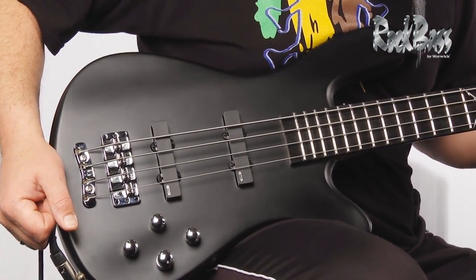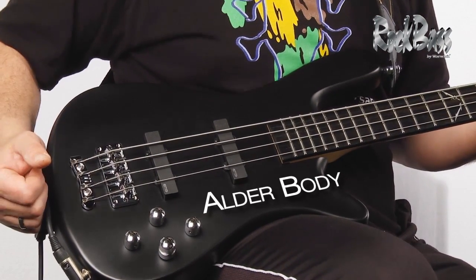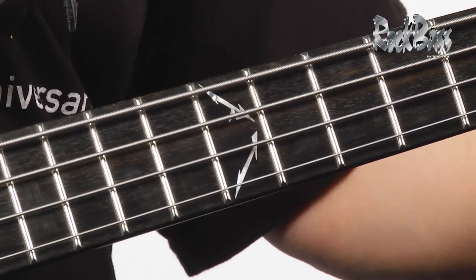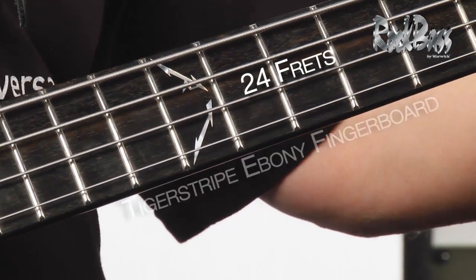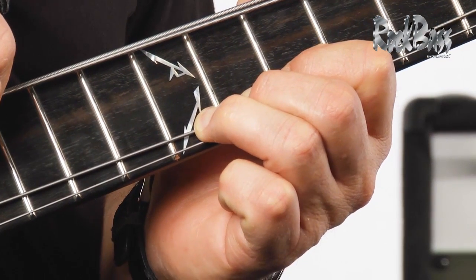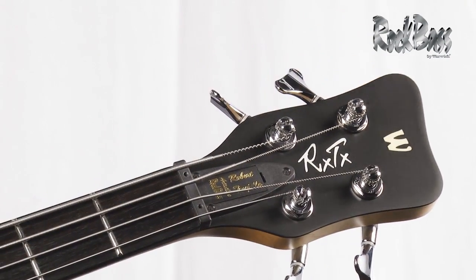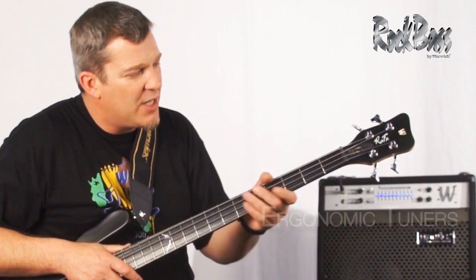First thing that stands out about this instrument is its body. It's a streamer body shape crafted from solid alder. It has a carved top and it's finished in this beautiful black satin. The fingerboard is crafted from beautiful tiger stripe ebony. It has 24 nickel silver frets, and at the 12th fret it has this cool mother of pearl Robert Trujillo inlay. As we move to the headstock, we have the Robert Trujillo signature, and the ergonomically angled tuners for making quick and easy tuning adjustments.